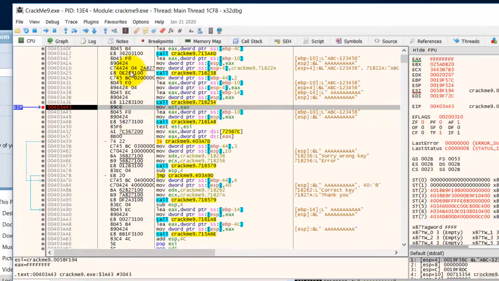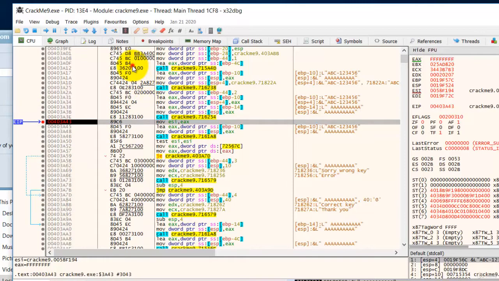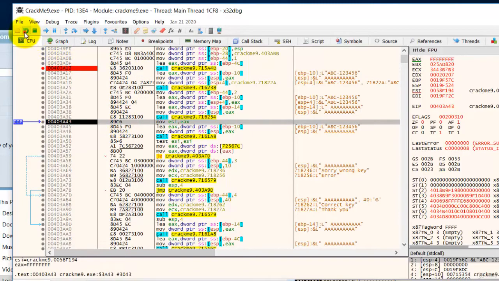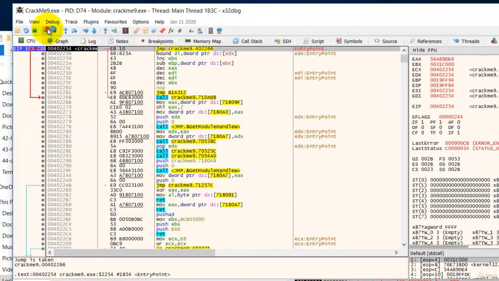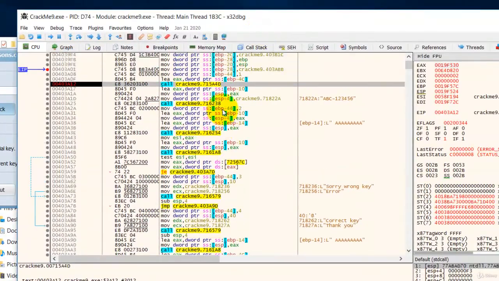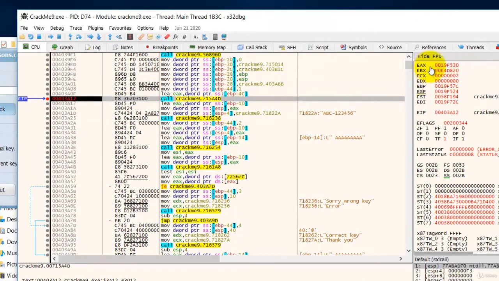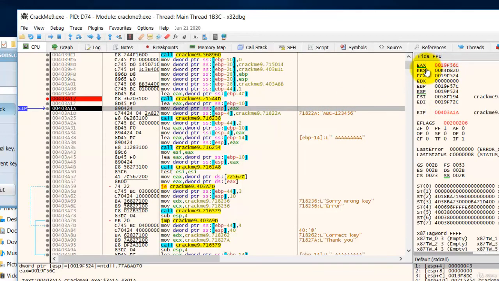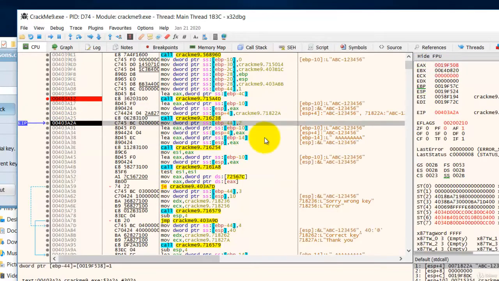So to investigate that, we can put a breakpoint even higher up here. And remove this. Then restart. Run, enter anything, click check. So we're now at our new breakpoint, and notice the EAX is not FFFF, and it is also not 0. What we want is 0. So let's analyze by pressing F8 and keeping a lookout to see when EAX is set to FFFF. Keep on pressing F8.